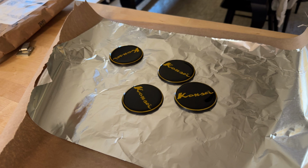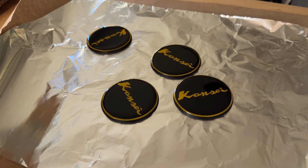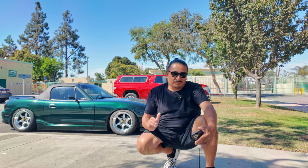What I did was I went over that with a yellow reflective, like a yellow gold reflective vinyl. Then I took some epoxy resin and poured it over it very slowly in order to give it that dome shape. It's kind of like when you pour water onto a penny and that surface tension makes it bubble out. That's what I did with the epoxy, and it ended up working really great. You just don't want too much or else it'll spill over.